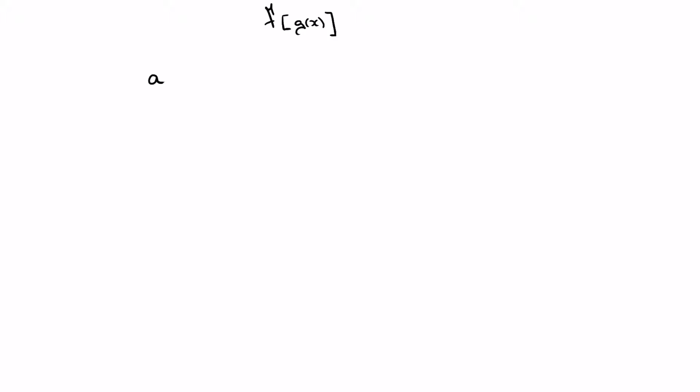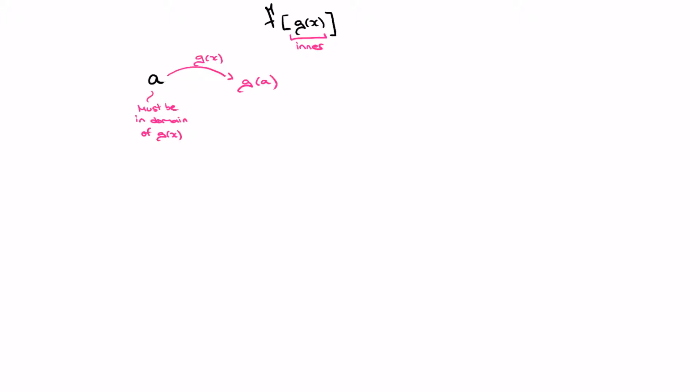Now when we do this, the first place a goes is inside the inner function g of x. So I'll just write inner here. And so via g of x, a is turned into some new number, g of a. Now already this shows us a couple of things. The number a must be inside the domain of the inner function g of x. So it must be in the domain of g of x.